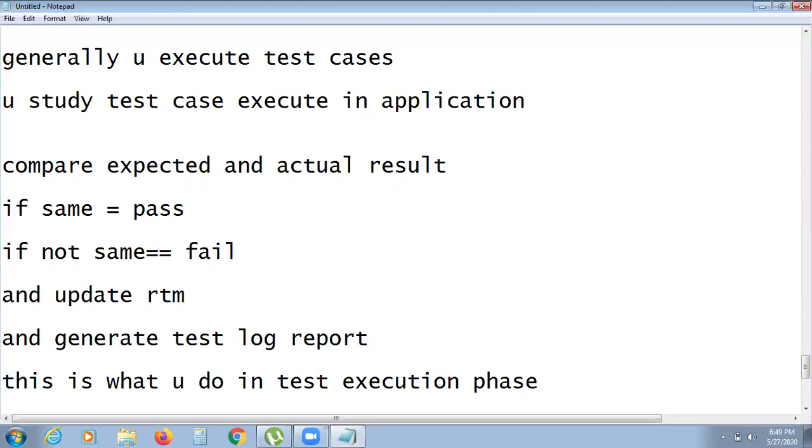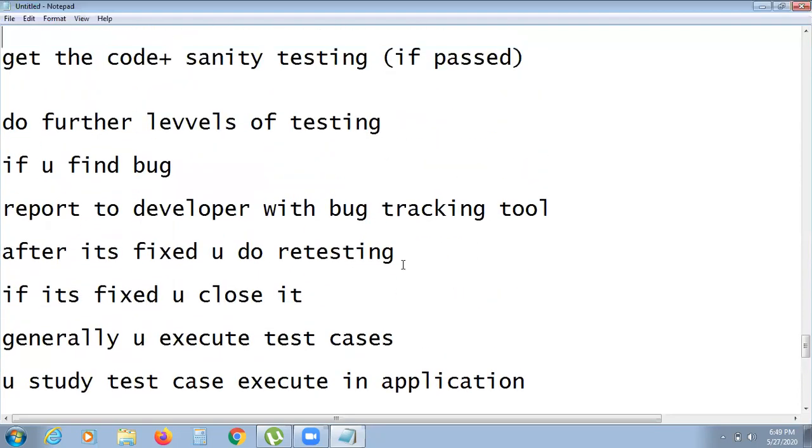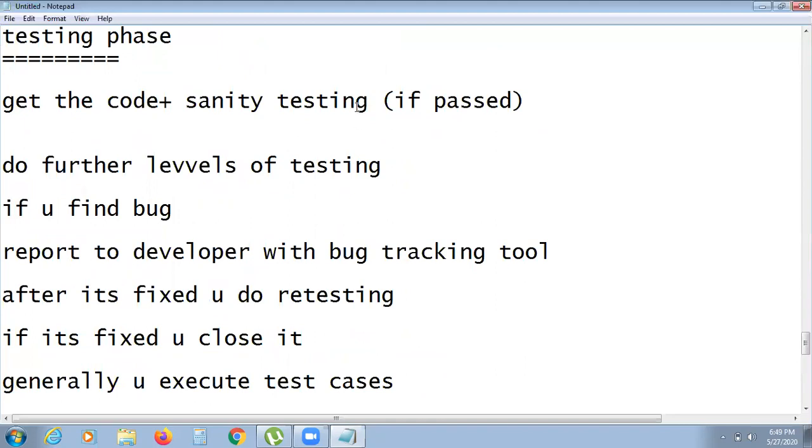This is what you do in your test execution phase. Normally, you get the code and do sanity testing. If it passes, you do further levels of testing. If you find a bug, report it to the developer with the bug tracking tool. After it's fixed, do retesting. If it is fixed, you close it.